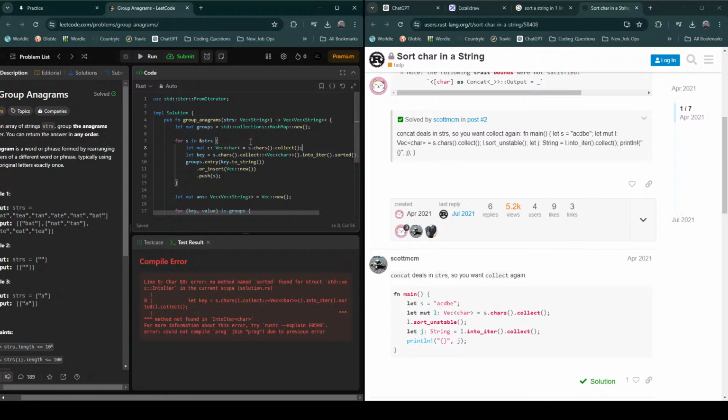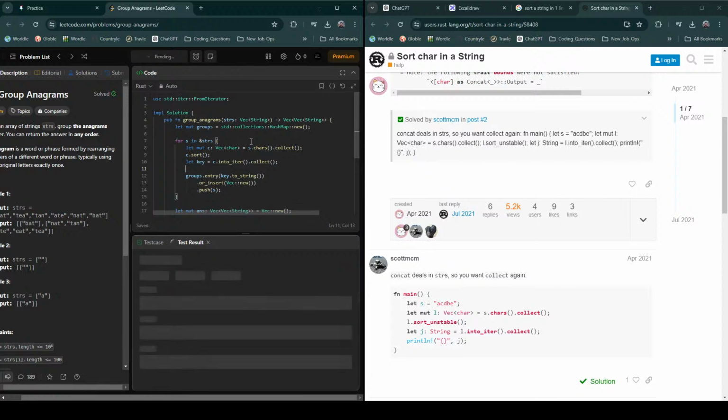Done. Then we do C dot sort, and then let key equals C dot into iter dot connect. Okay. Let's see what's wrong now.